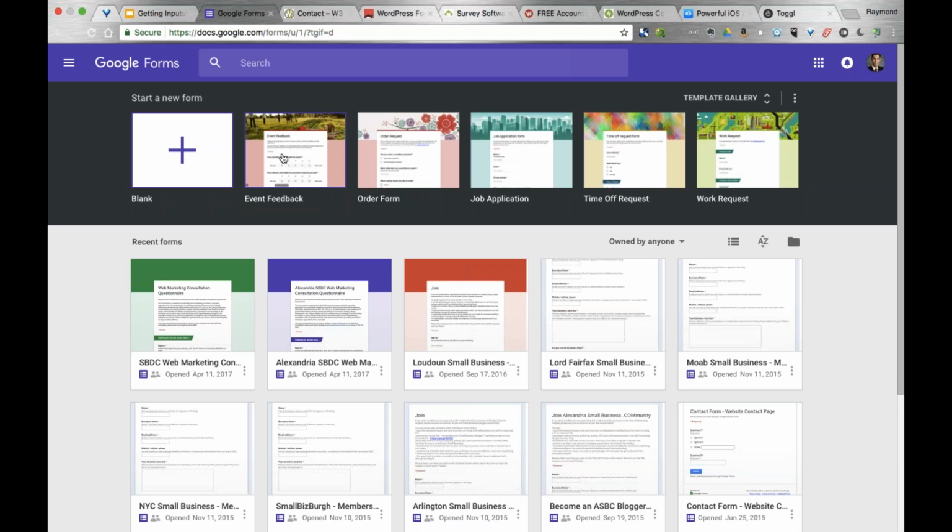And the other part that I really love about this is you can embed videos, you can embed images, so you can say, here goes a picture of our product. What do you like about it visually? And then leave an open paragraph text field so they can give a little bit of information on what they like about it. So you could do a lot of really interesting things with a Google form.